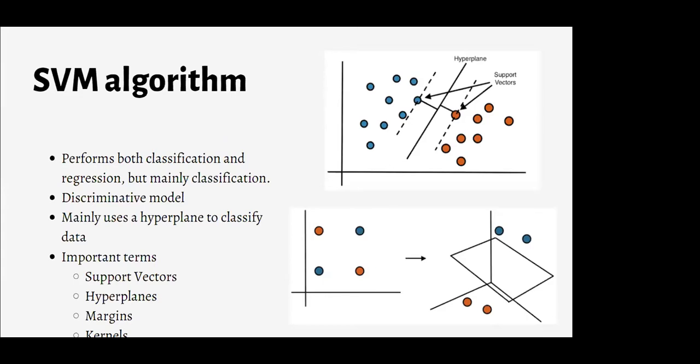A kernel is a mathematical function that is used to transform linearly inseparable data. If it's in two dimensions, you can't really separate the data properly. So what we do is project it to a higher dimension where the data is properly separable, and we create a hyperplane there. So for a graph that is linearly inseparable, we transform it to a higher dimension and plot our hyperplane accordingly.